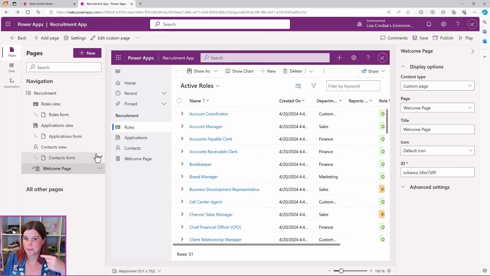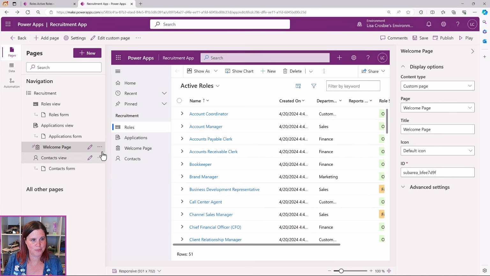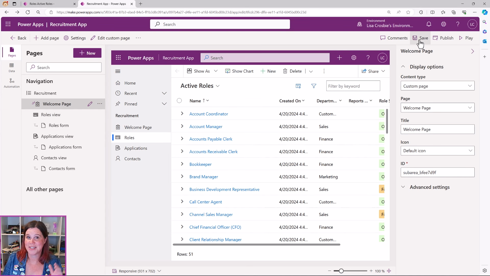And from there, we want to push it up the navigation. So we will click here and move up, move up, move up to get it up to the top. And now all we need to do is save, publish, and play. So there's always these two layers of saving and publishing when you're working with a custom page. You need to save and publish it in that canvas where you were working, bring it in here, save and publish it. If you do need to make changes, you do need to go through that again.